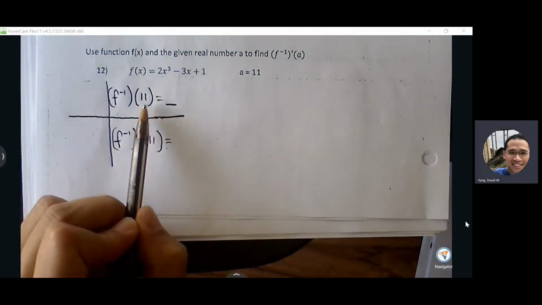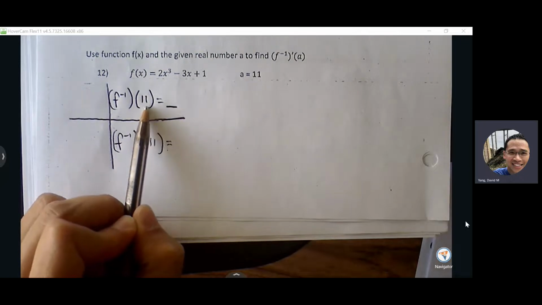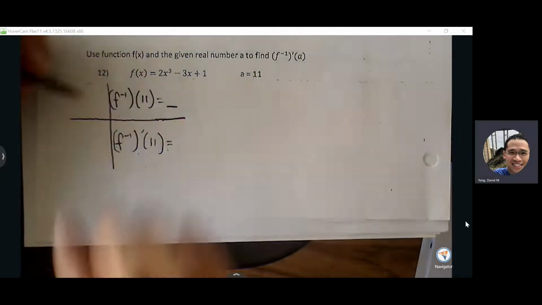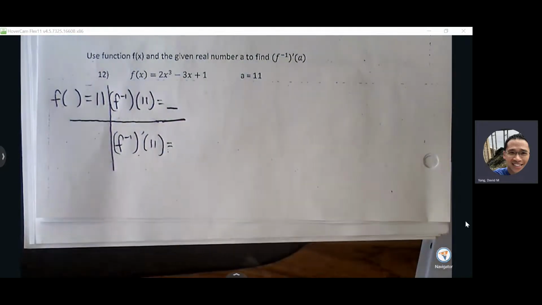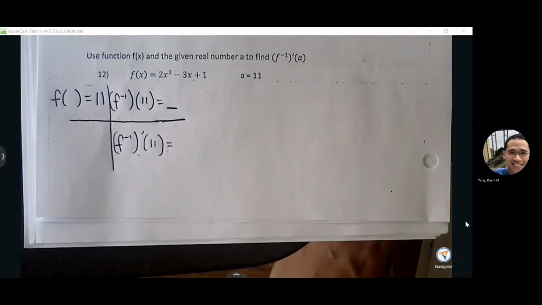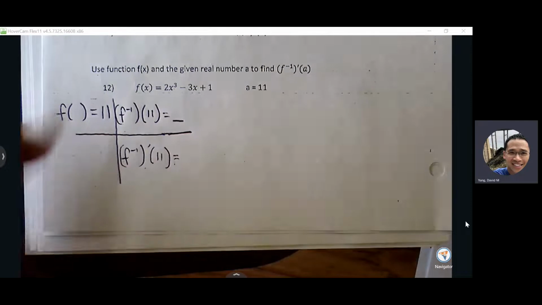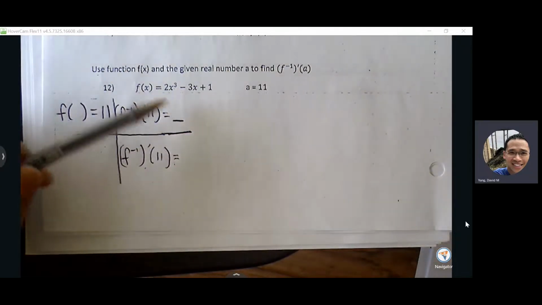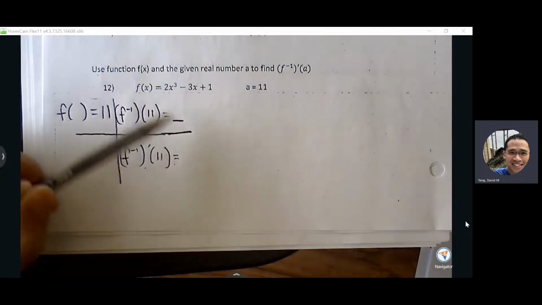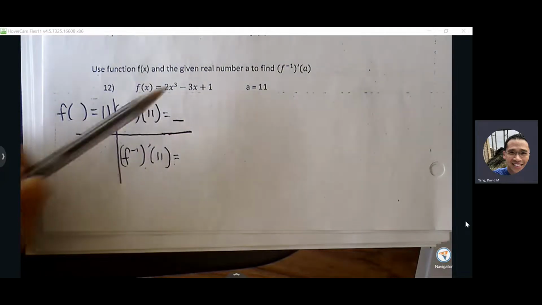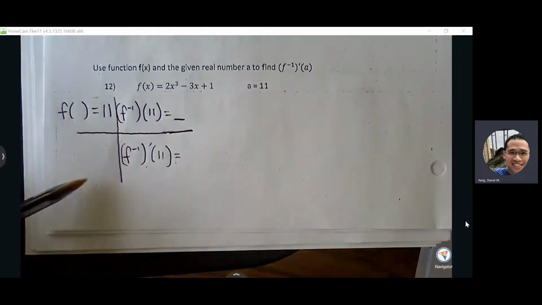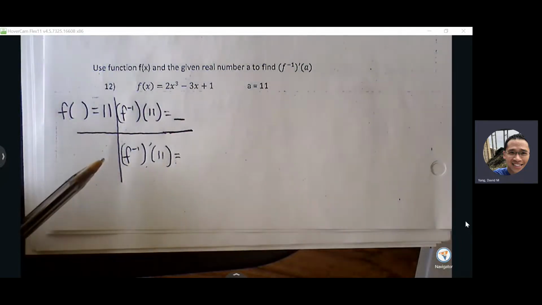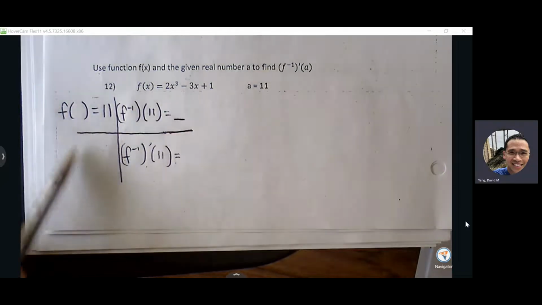which means that if 11 is the x value of my inverse, then 11 must be the what? The y value of my original function. So I'm just trying to fill out as much as I can based off of the information that I know about 11. Now I'm going to fill in the gaps because I want to make my conclusion about the derivative of the inverse function, but all I have to work with is the function. So we have to get all the information that we can from the function side, and then finally we can make our conclusion purely based off of what we find on the function side.